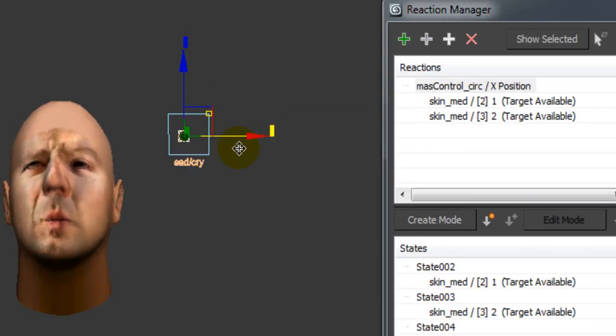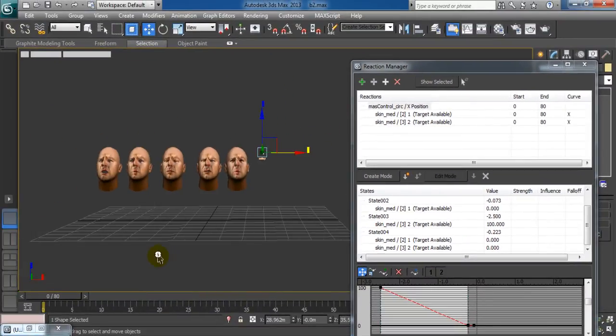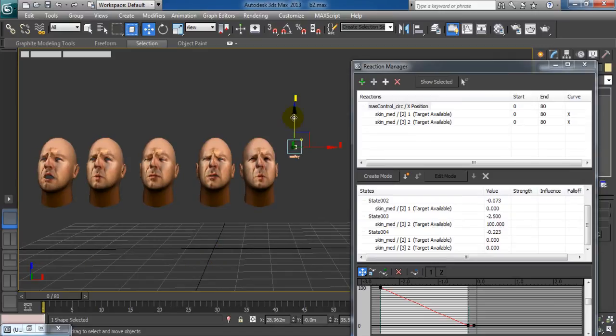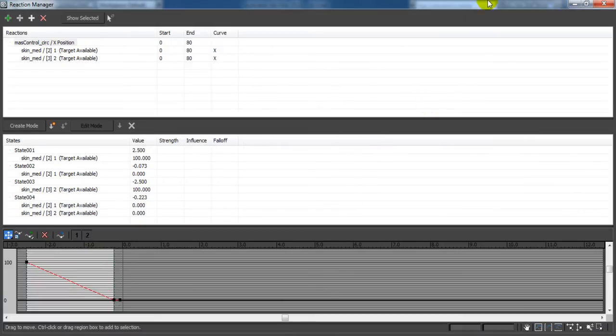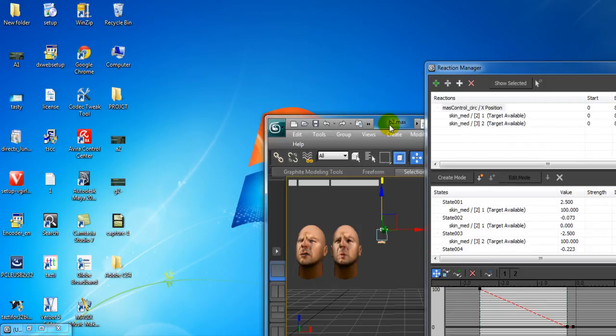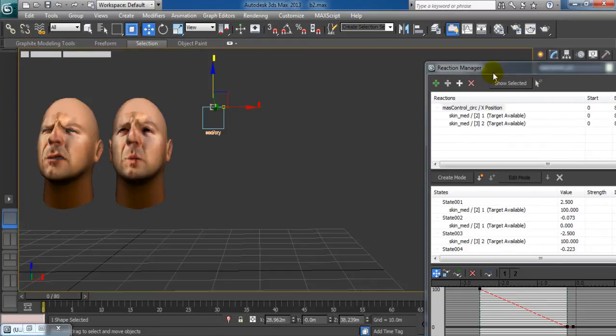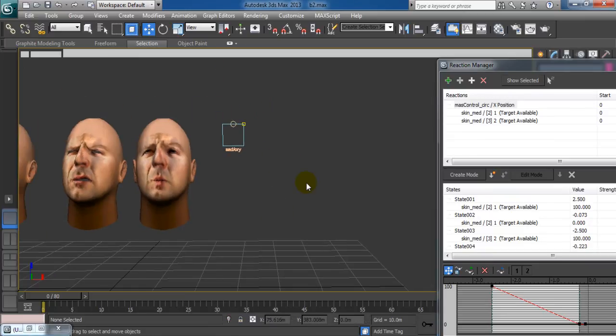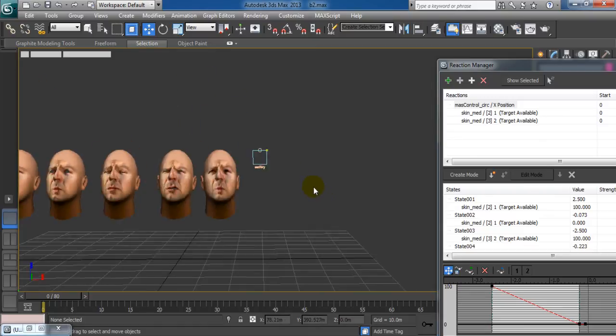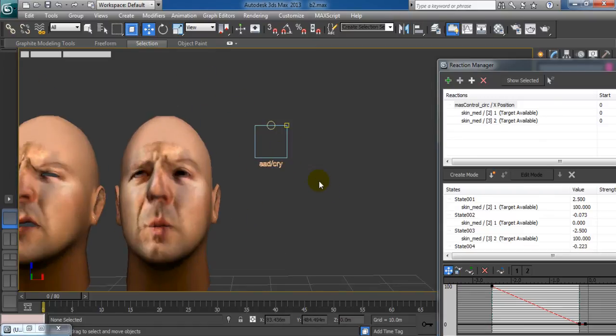Okay, so this time we're going to play the Y axis. It may be a little bit confusing, so let me put up this reaction manager and zoom in a little bit closer.